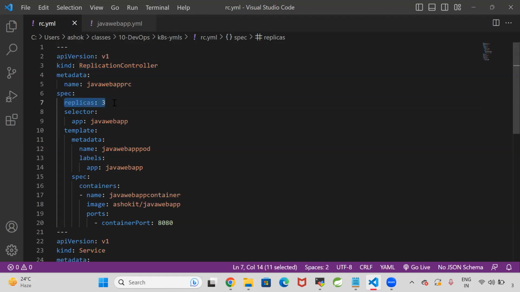When I give the replica count as 3, it will always maintain 3 replicas of our pod. From these 3 replicas, if you delete one pod, Kubernetes will recreate that pod. So Kubernetes will always maintain the given number of pods in the cluster. 3 pods I have specified, so always 3 pods will be available. If any pod is deleted, it will automatically recreate the new pod. How many times will it recreate the pod? As long as your replication controller is running in Kubernetes, N number of times it is going to recreate the pod, because it has to maintain 3 pods as per my configuration.